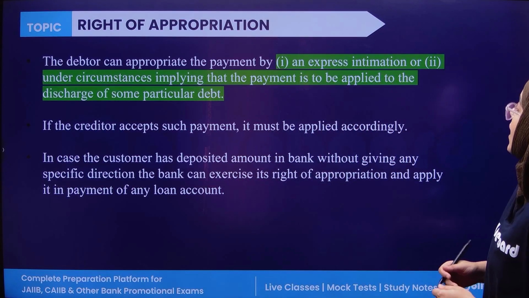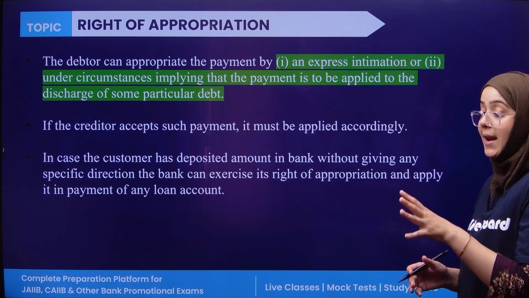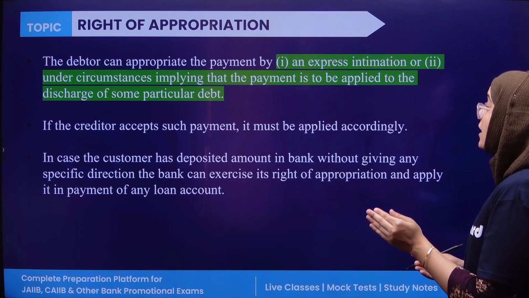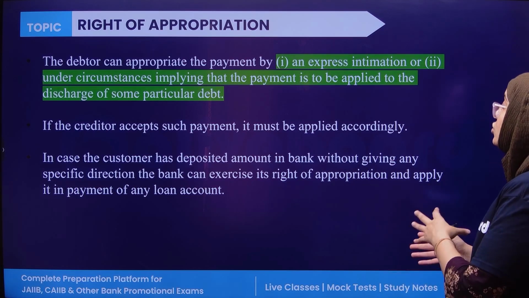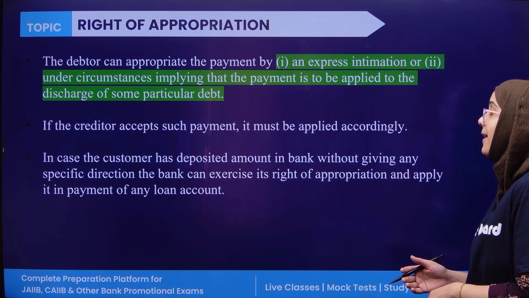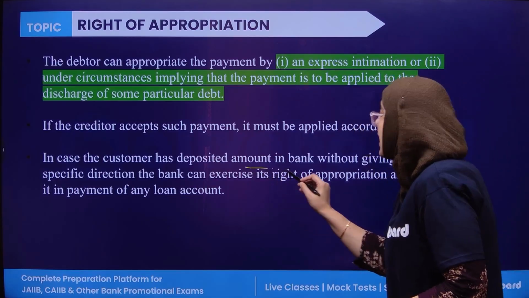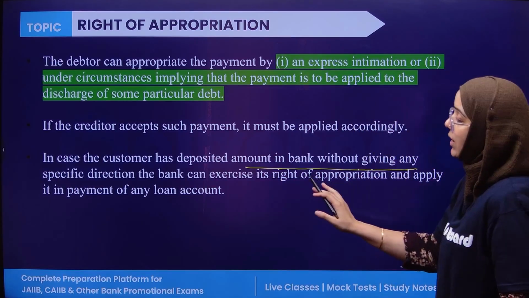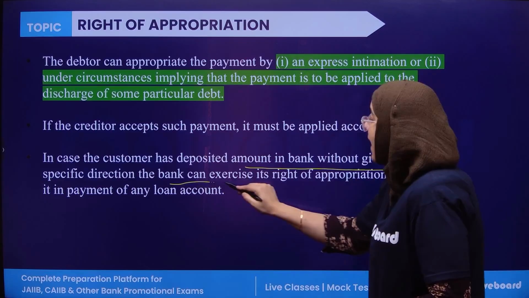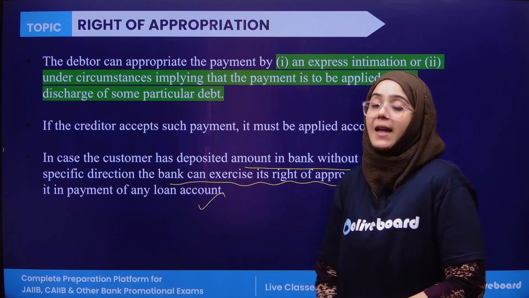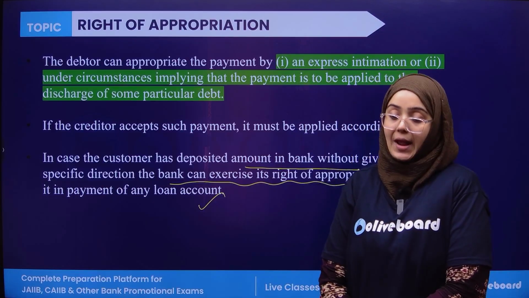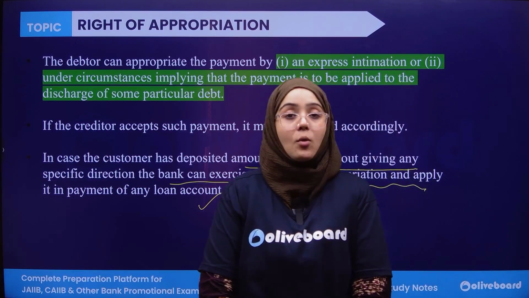Okay, so regarding the right to appropriation, if you are crediting any money to the bank, first of all you should specify. And in case a customer has deposited any amount in the bank without giving a specific reason, the bank can exercise the right of appropriation and apply it in the payment of any loan account. This is known as the right to appropriation.